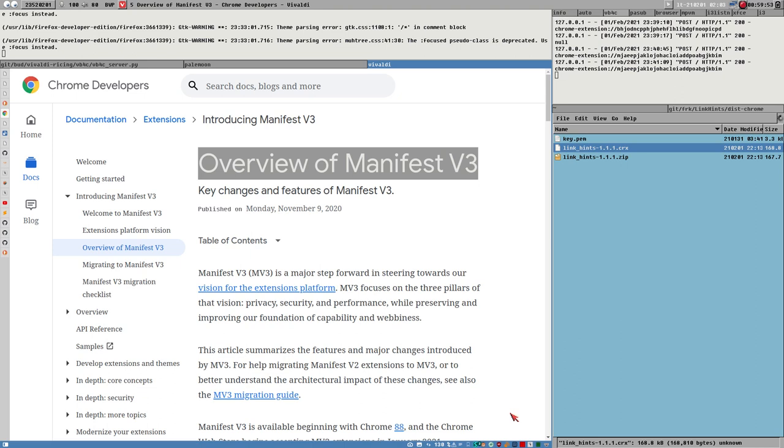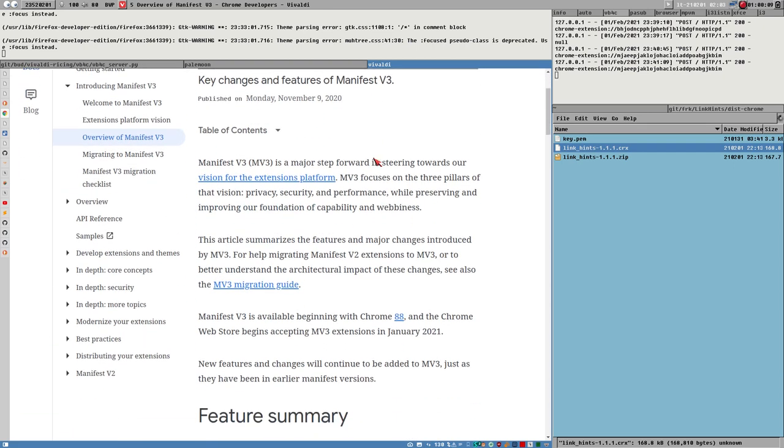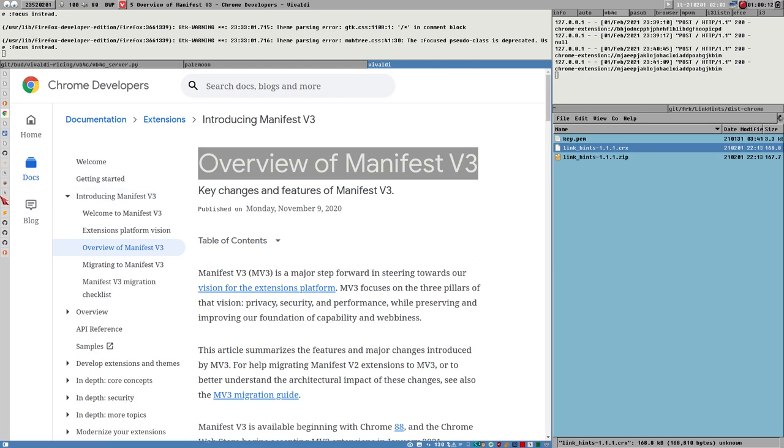So Firefox will also follow here, even if they haven't really said it out loud, but they have been quite vague about this Manifest version 3. But I'm pretty sure that Firefox will comply with this stuff as well. All in all, there's nothing we can do about it except using Pale Moon or SerenityOS, contributing to that browser, which is actually a very good idea. Using Pale Moon is also a good idea, actually. It's not bad. And that's that.